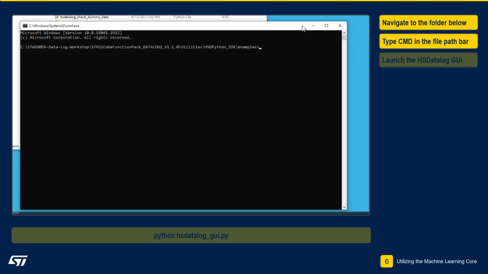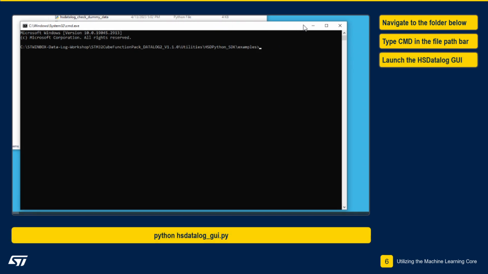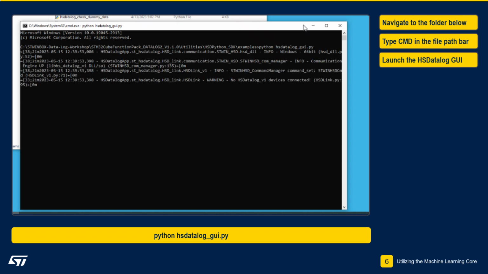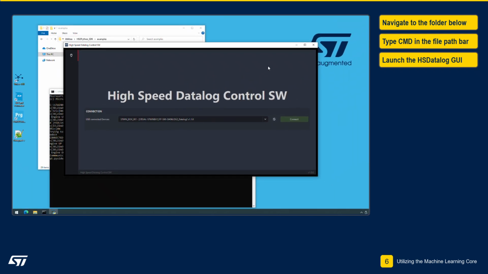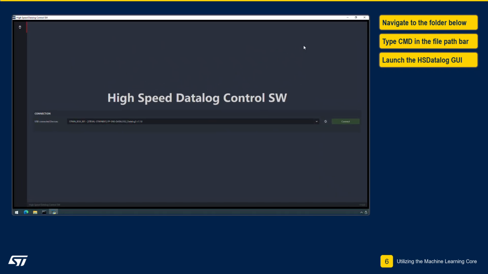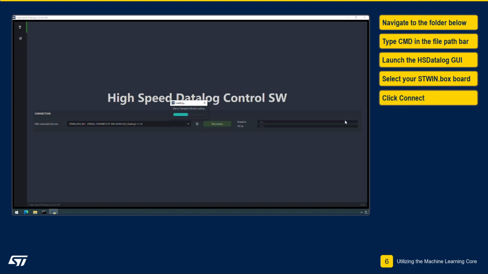Run the Python HS Datalog GUI application. Click on the drop-down box and choose your board. Click the green Connect button.